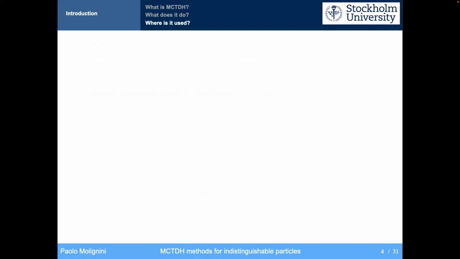The external drive doesn't have to be periodic, it can be anything. It can be quenches. Yeah, I worked quite a lot with quenches in the past year. So you prepare your ground state in a certain state, and then you quench it to a different Hamiltonian with a different structure, for instance. And then you see how it evolves in time.